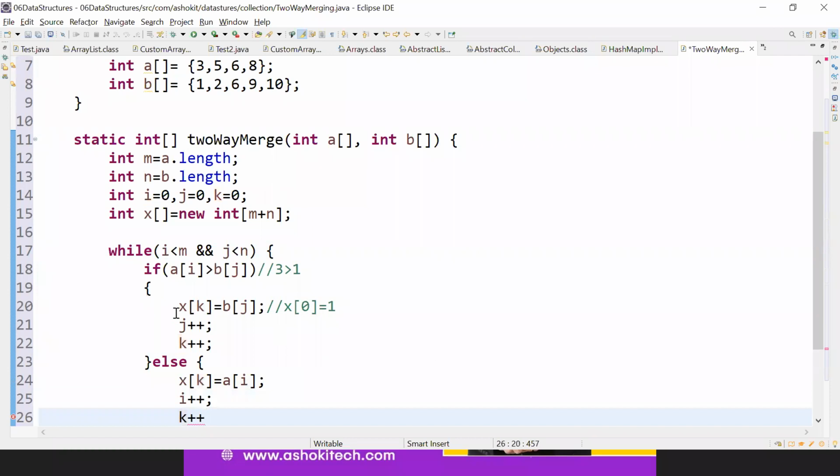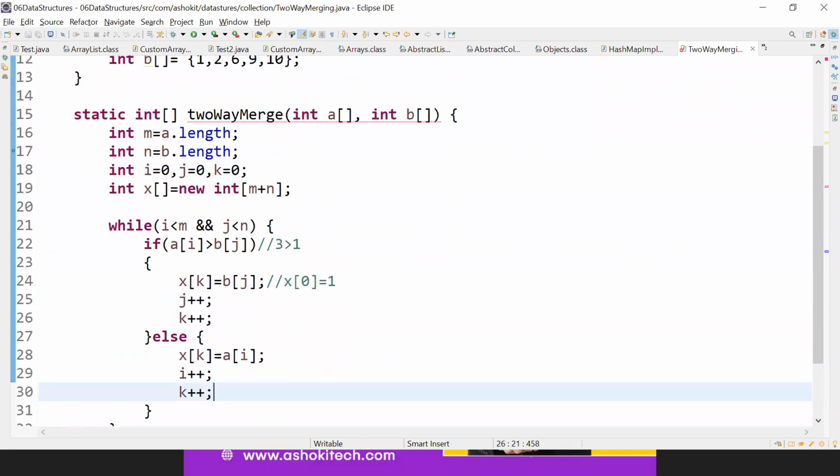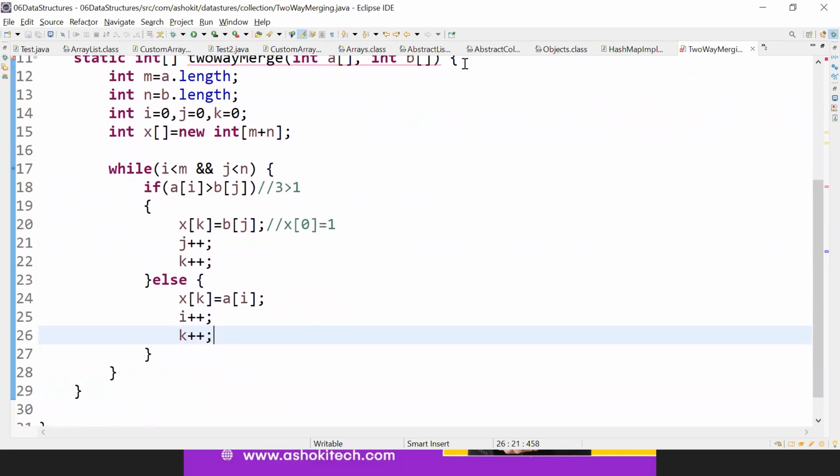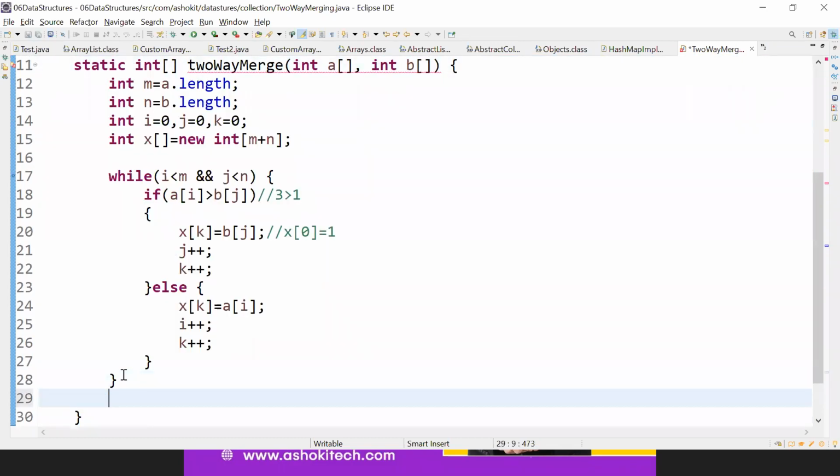So now let us debug the code. Okay. Now let me add the array return statement. Return X. Okay. Now the error is gone.